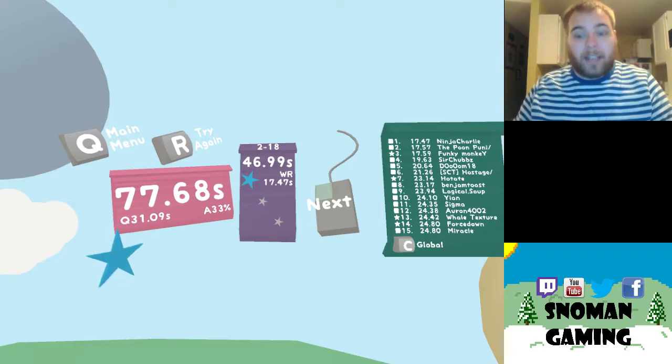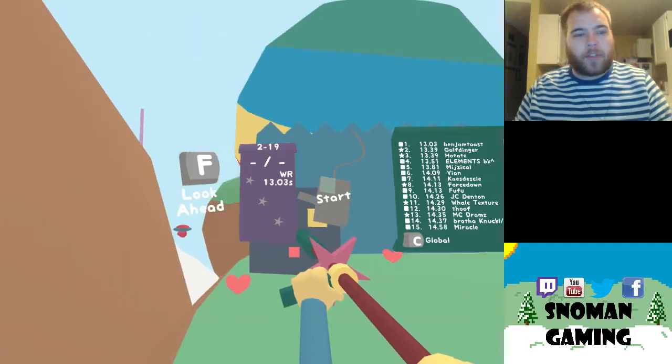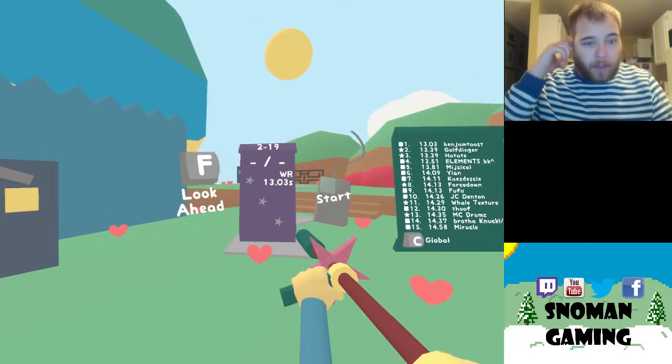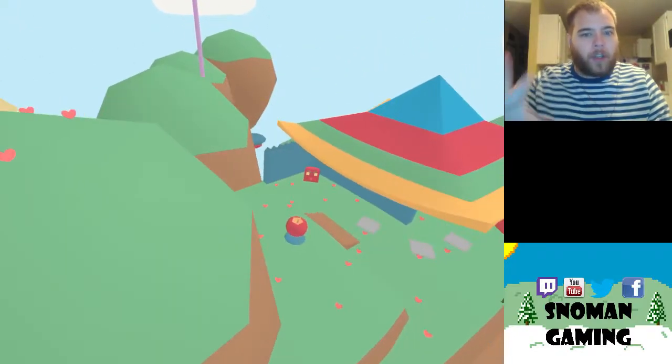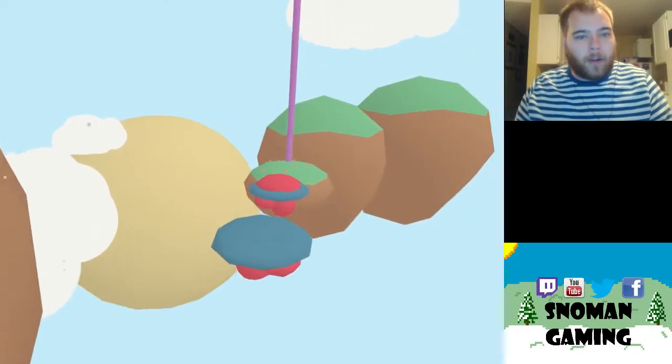Like, they're really hard. And just to show you what I'm talking about, I'm gonna do a level I've never done before. This is the first time I've ever seen this level. Now, there also is a thing where you can look ahead. If you press F, it'll scan the level for you, so you kind of get the layout, and you're like, okay, there's lots of apples and baddies, and then I gotta go that way. Okay.